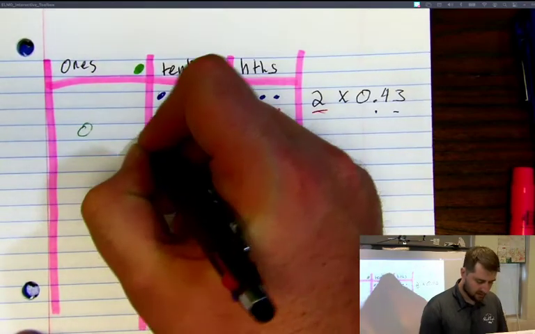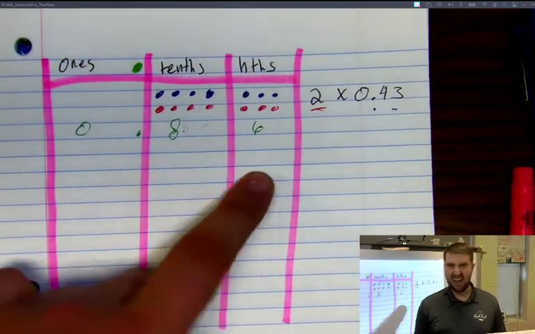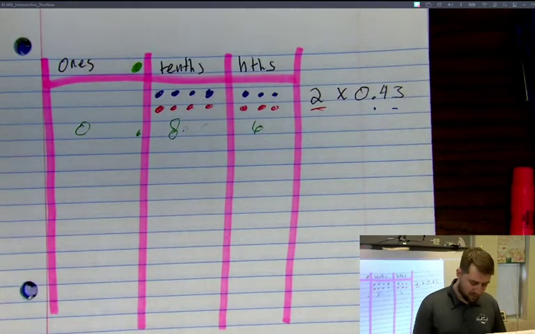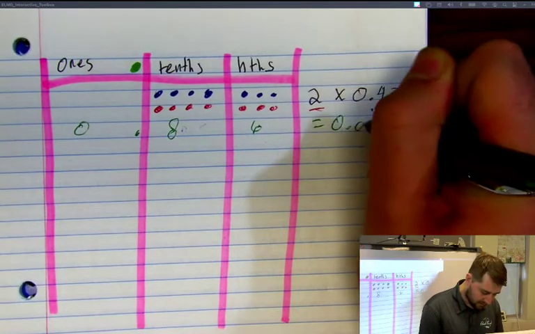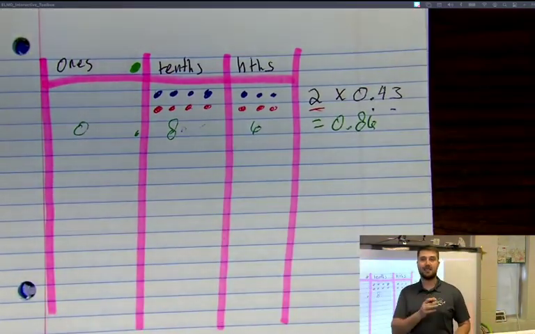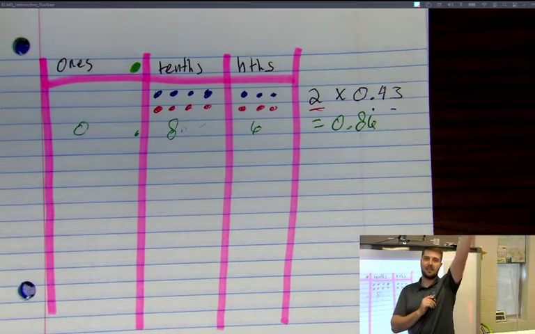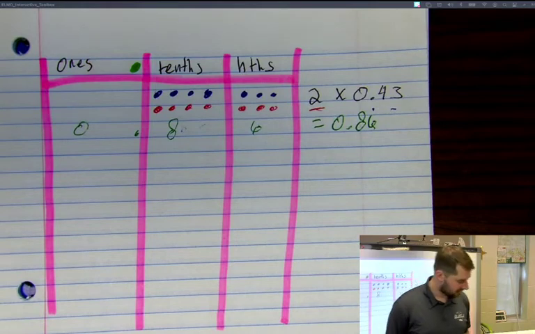Our decimal place is still in the same spot. So we have 8/10, 6 hundredths. Neither of those are 10 or more, so we don't have to regroup anything. So our answer is 86 hundredths. 8/10, 6 hundredths. Together we can say that as 86 hundredths. Remember, because the 6 is in the hundredths column. Awesome. I love it.